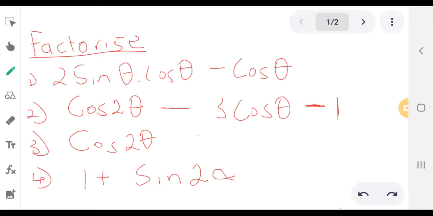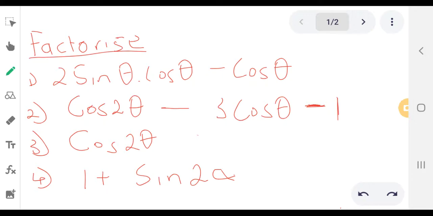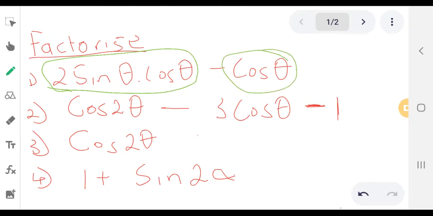If we are given 2 terms, we first have to check if there's anything common between the 2 terms. Now, how do we know we have 2 terms? Terms are separated by a plus, a minus, and an equals to. So in the following question, let's look at number 1. The whole thing here is going to be our term number 1. And there's a minus. After a minus, we'll have term number 2.